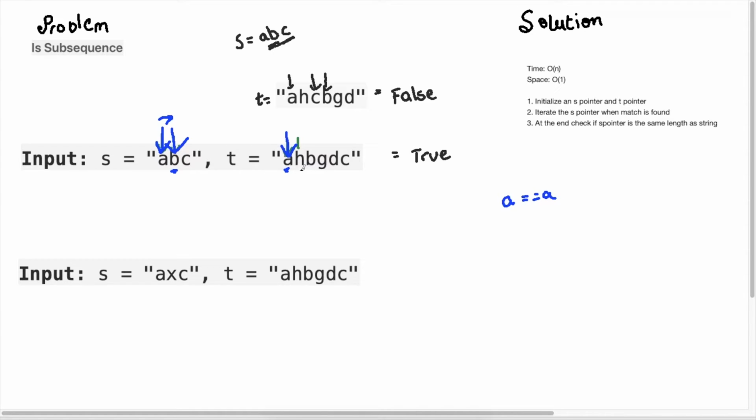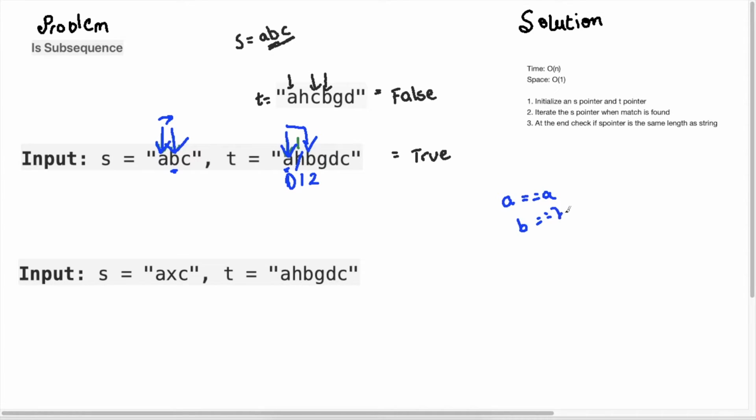And then we look at our string here, and there isn't a B, right? So H is not equal to B. So what do we do? We move our pointer over again, right? It went here, so this is the first position of the pointer, then this is the second position, and then this is the third position. So our pointer keeps iterating through this string T until it finds a match with our input string S. So now at B, yes, B equals B, right?